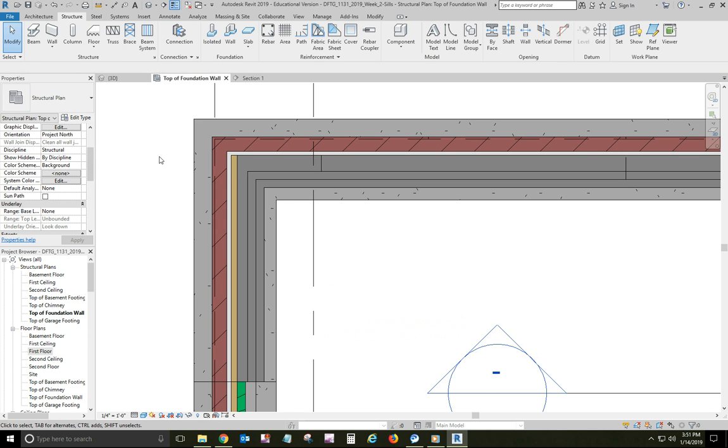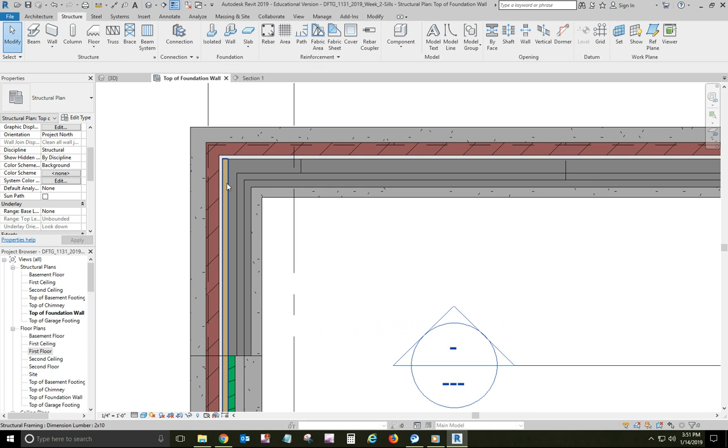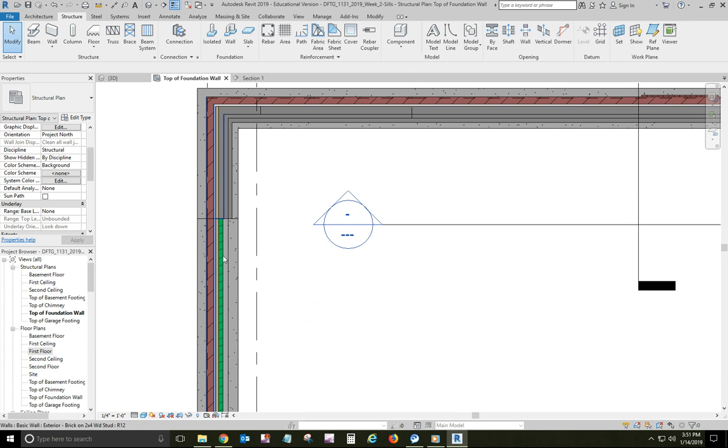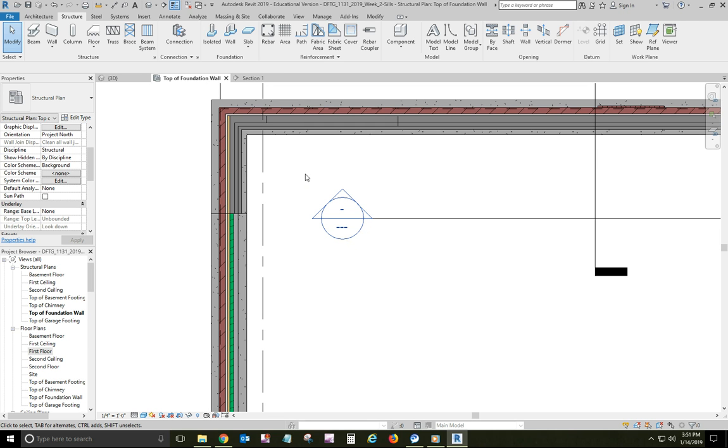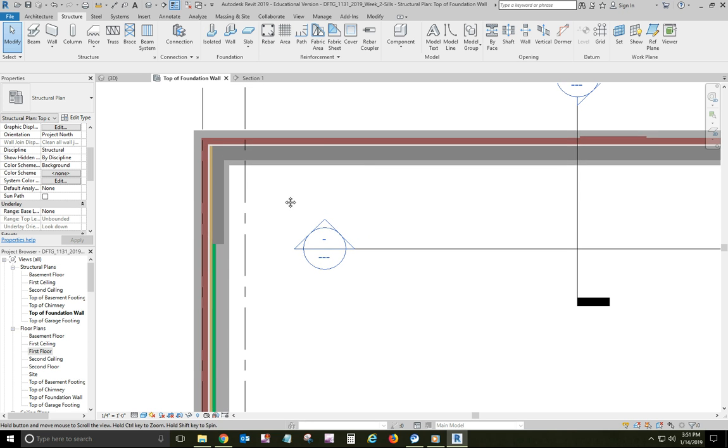Okay, and then when you go to draw it and place it, I've already drawn this one in, just to get my settings right. On top of the concrete walls, it goes on top of the sill plate. In the rest of the frame walls, it just goes through the frame wall. No big change there. I don't think we're going to have to make any yet on those. So let me show you how we're going to do that.